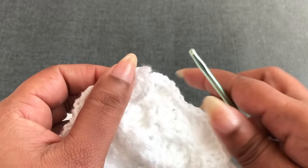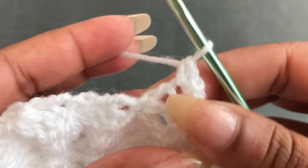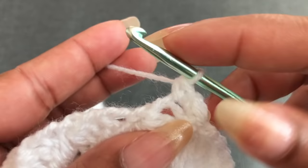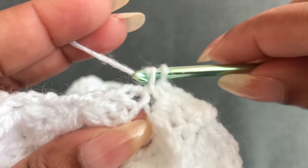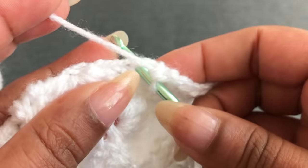Now I'm going to knit this side. Chain 1, into this modern double crochet, 2 single crochet. Into this modern double crochet, I'm going to make 3 single crochet, then 1 single crochet. 3 single crochet, into this single crochet, 1 single crochet. Again, into this chain 3 space, 3 single crochet, into this single crochet.